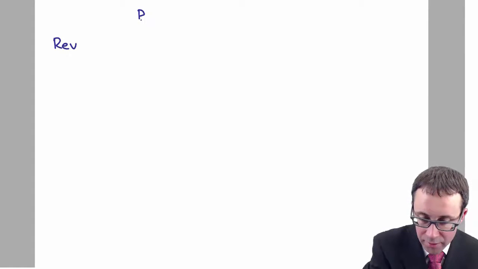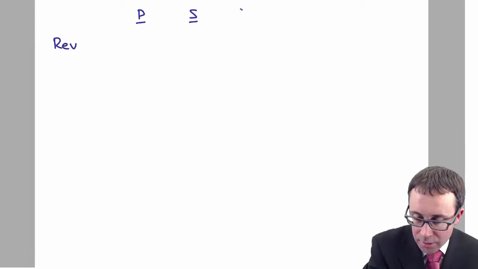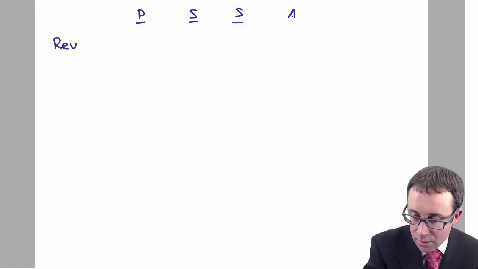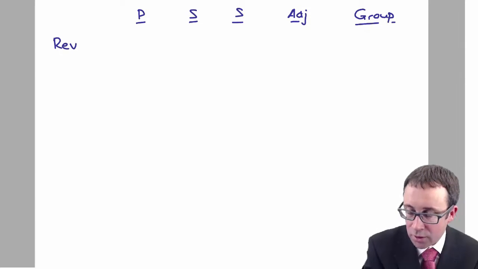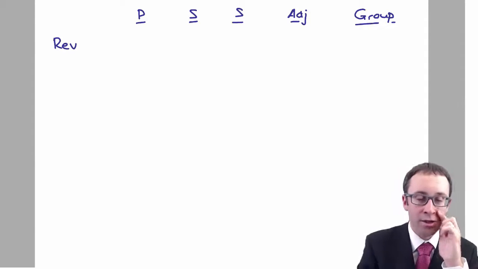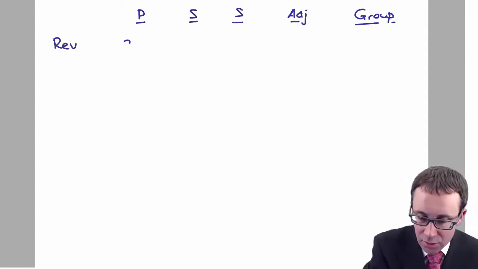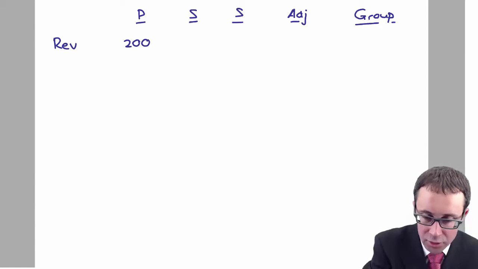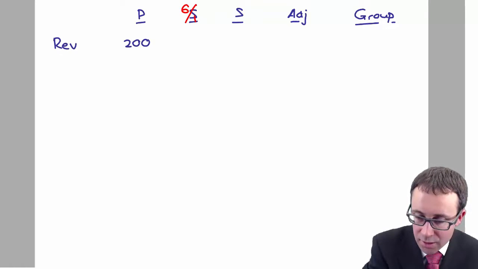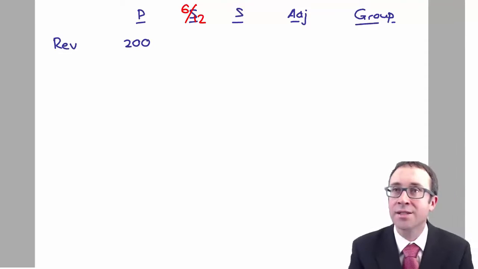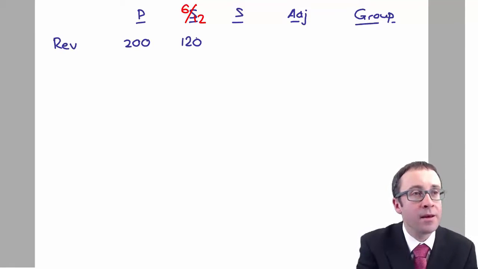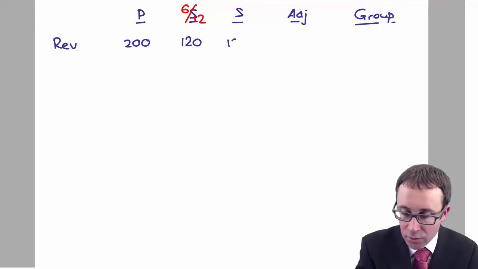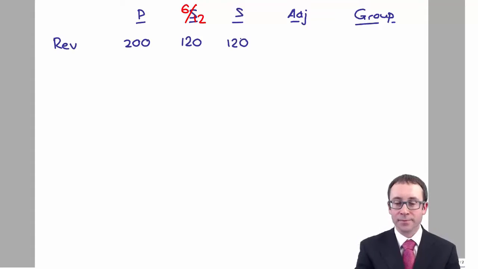Is it there of the parent and then the two subsidiaries. We then have the adjustments column before we then get the group consolidated column, don't we? So the revenue of Edinburgh is that 200. Again, just be careful for that first subsidiary. Was it there as Glasgow? We put in 6/12, so is that 120? And Aberdeen, we put it in full, that is also 120, isn't it?